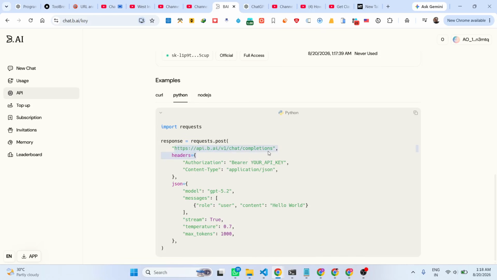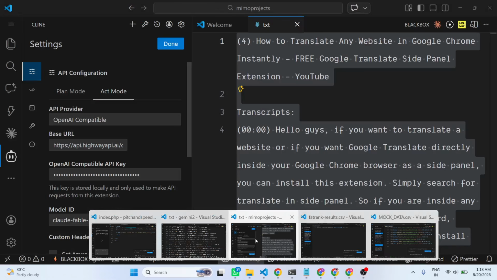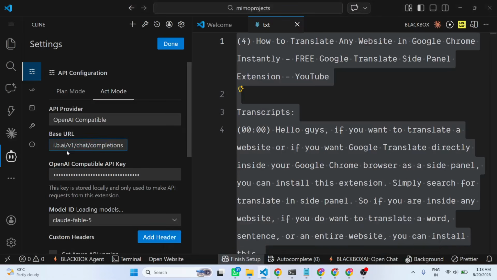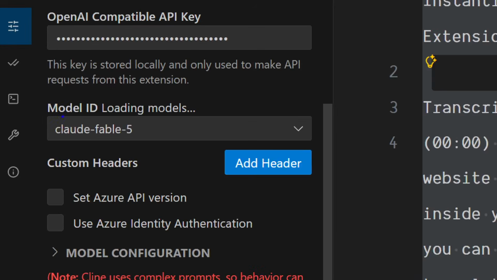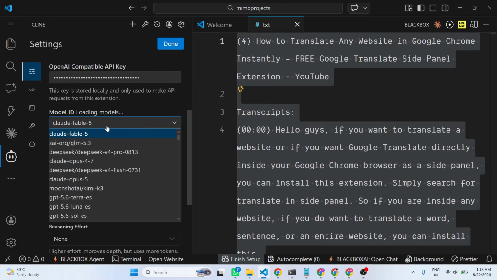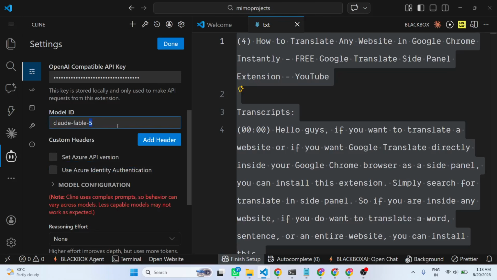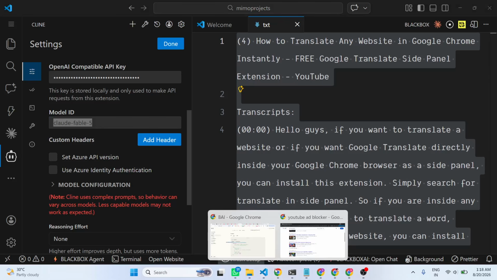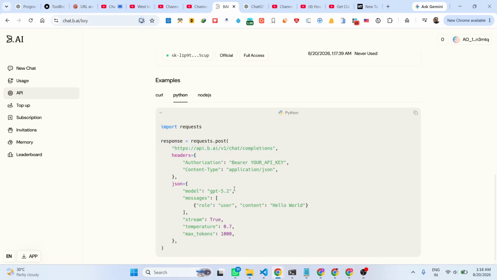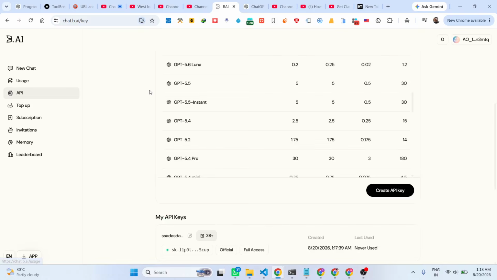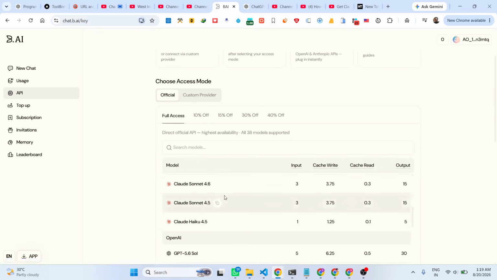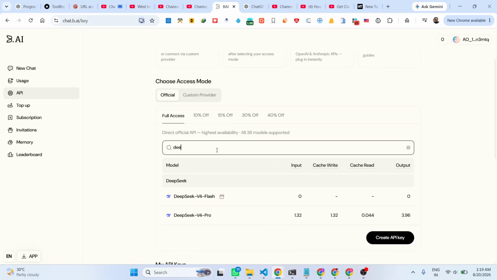Now all the model IDs are loading, and from here you need to select DeepSeek version 4 Flash.